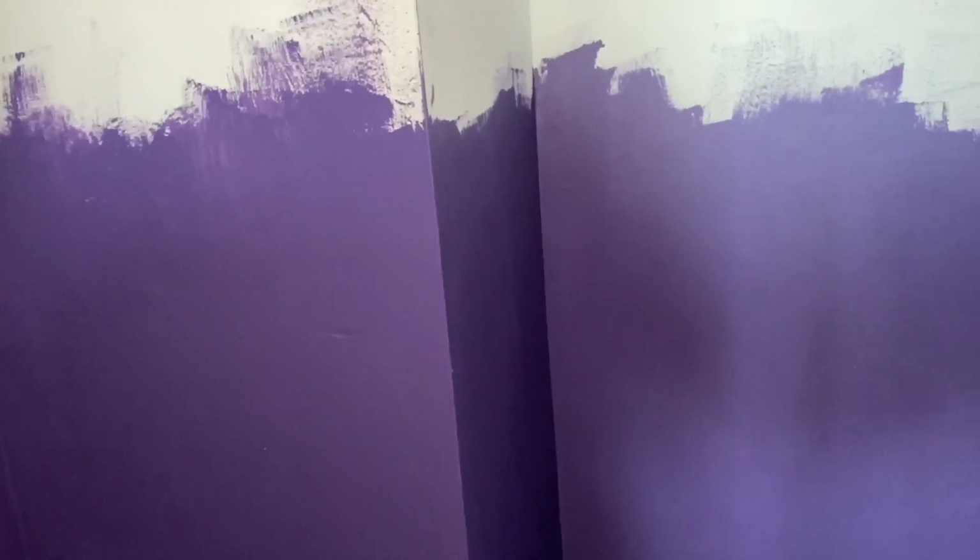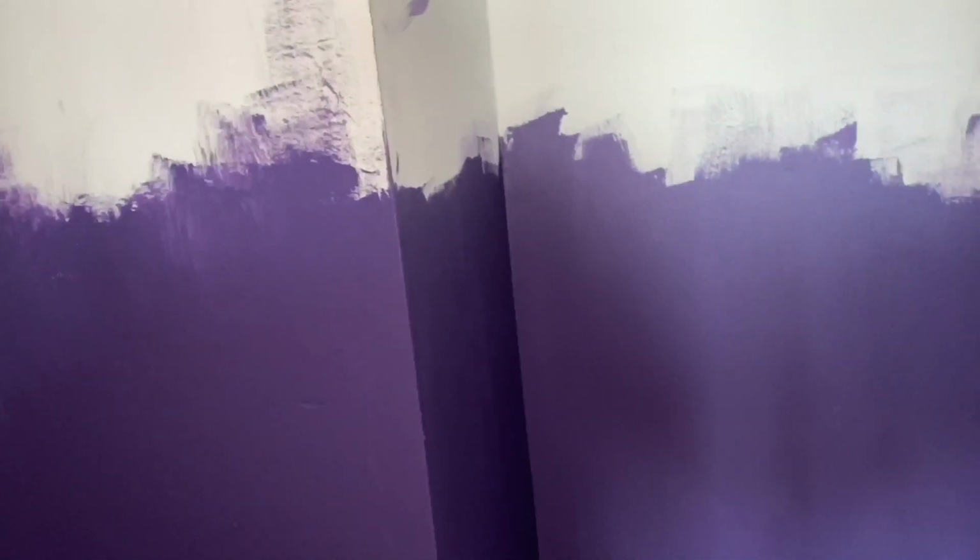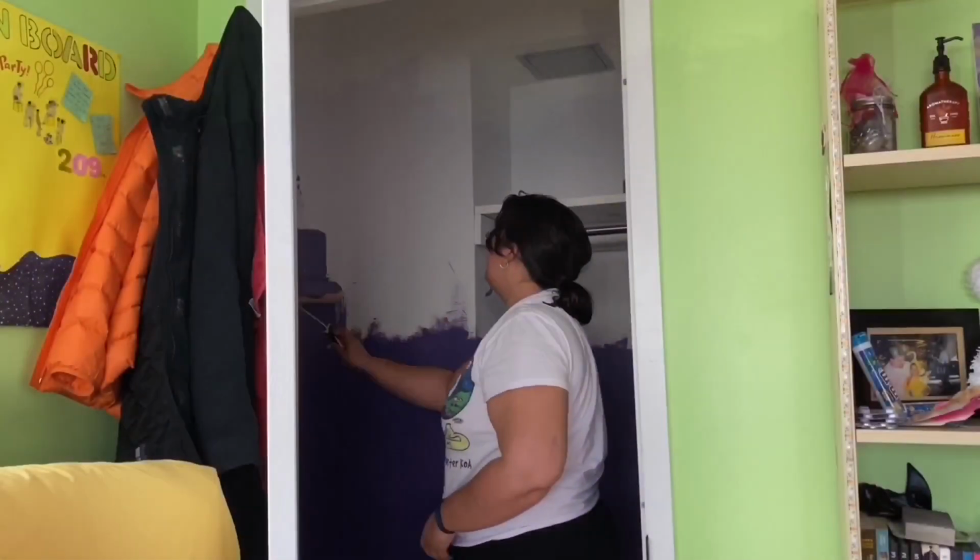I was sweating bullets in this small space, so me and my mom are going to go to a paint shop or Home Depot, whatever doesn't have a gigantic line, and get those roller thingies so that I'm not painting with one tiny brush. I think that will make it easier for me to finish and make me finish this quicker.